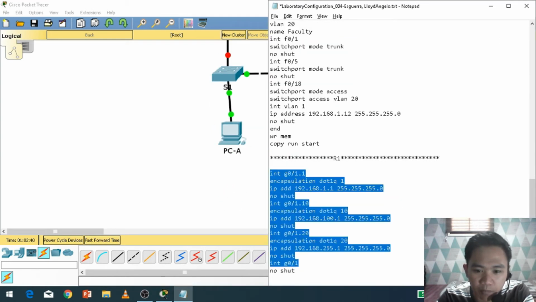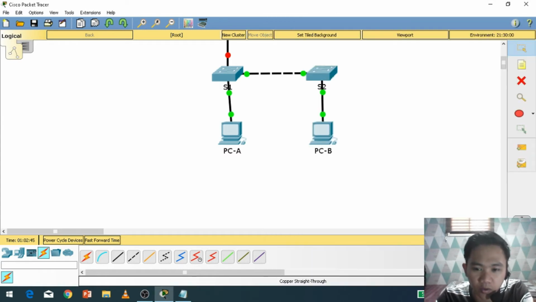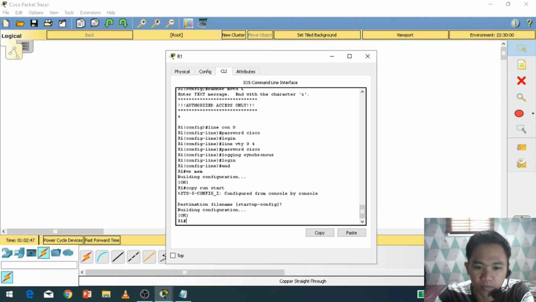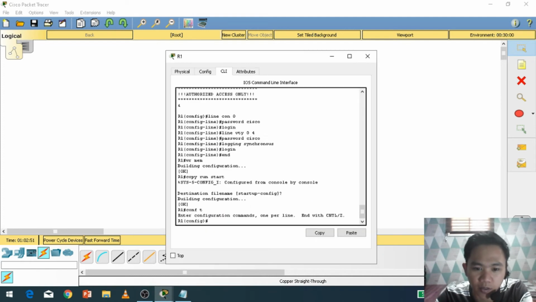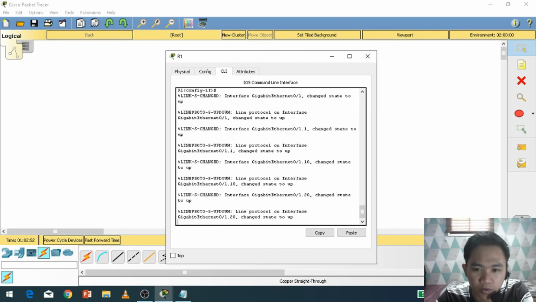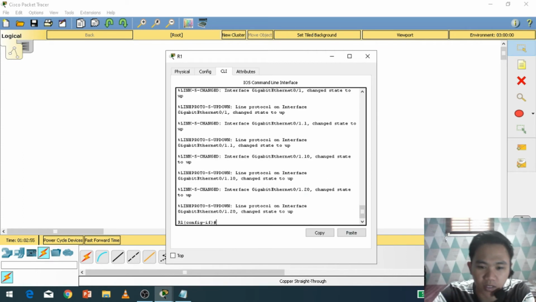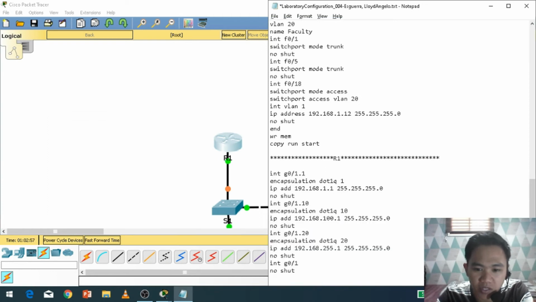So let's now set up the interface on R1, which is going to be our router 1. Just like what we did on the two switches, it's pre-configured, I mean, pre-typed.